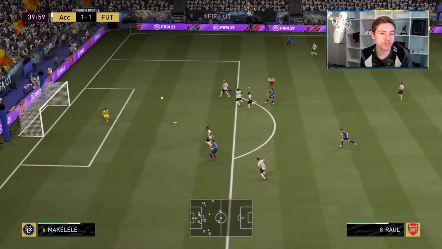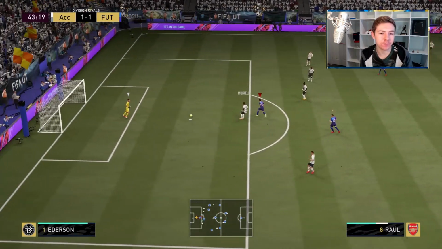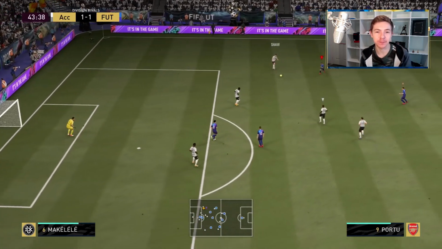Gets himself into some space. Distance. Oh, it wasn't far away. Valverde plays it on the inside. Oh, Raul sadly just didn't quite have the pace to beat Mukiele.